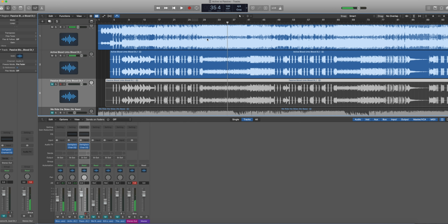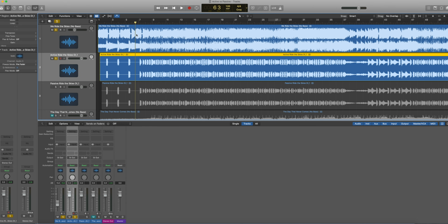And also, this is something that we're going to touch on a little bit later, but while we're here, we might as well notice the bit of compression that is happening in the active versus the passive. You can see here that the waves are much more even than they are down here. Like I said, we're going to touch on that a little bit later, but it's just nice to notice while we're here.